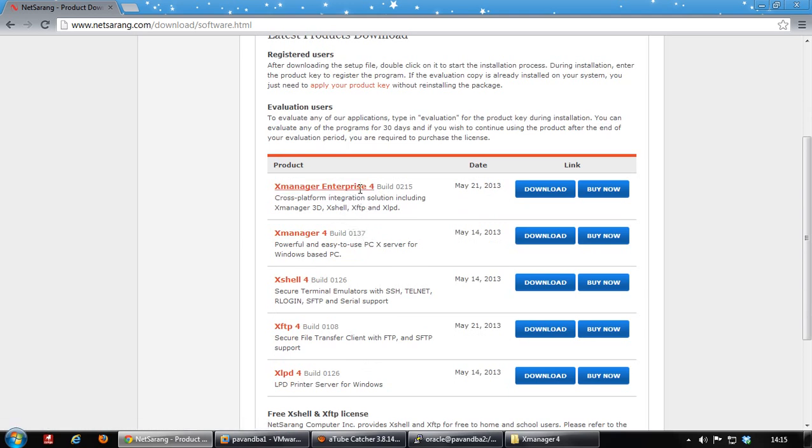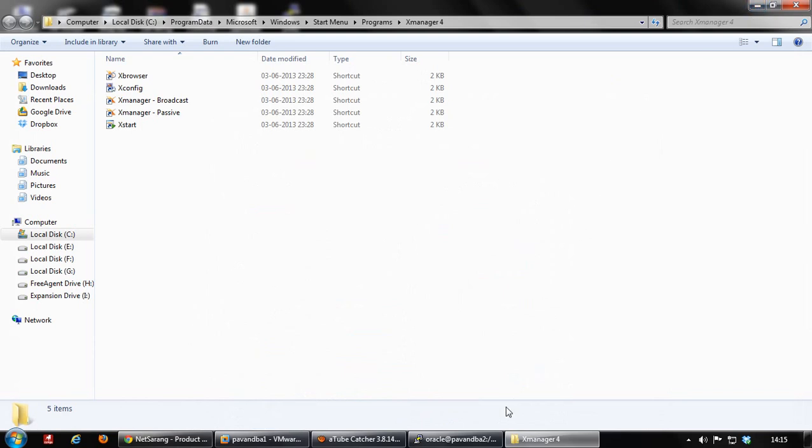Xmanager Enterprise 4 will have some other options, and Xmanager 4 strictly can be used for connectivity between the Windows and the Linux machine for graphical invoking. This is actually a licensed product, so when you download it, it will be a trial version for 30 days. I have just downloaded that file and installed it with the default options.